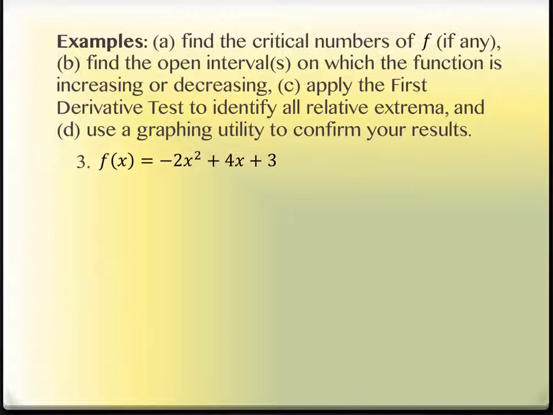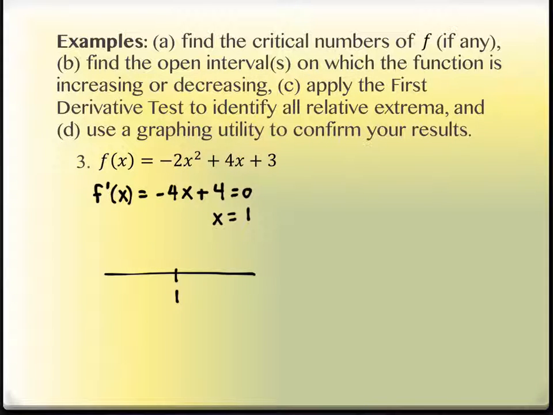Okay? So we're going to give this a go. It's going to start out very much like the last ones. And so this one's a really clean and nice and easy one. What do we get for our derivative? Negative 4x plus 4. If you set this equal to 0 and solve, what do you get? Negative or positive? Okay, good. Positive 1. X equals 1. Everybody good with that? All right, so we're going to set up an interval. And it's got one place on it.